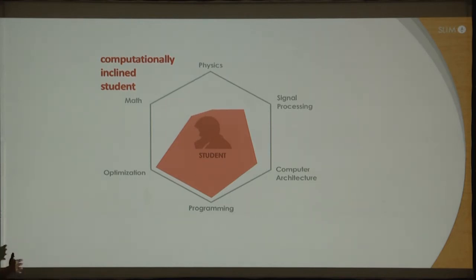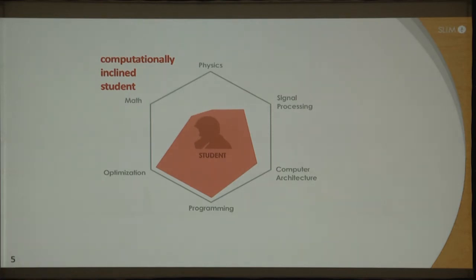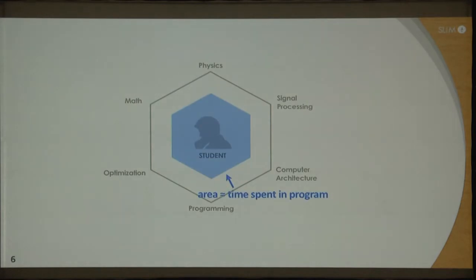Their commonality is that the shaded area in the middle is constant, because it represents just the time spent in a program. You can focus on several of these things, but it's very rare for a student to grow in all areas. There are very special cases of very good people who get good at all of these, but that's very rare. Usually it's a zero-sum game, because your time is a very limited resource.